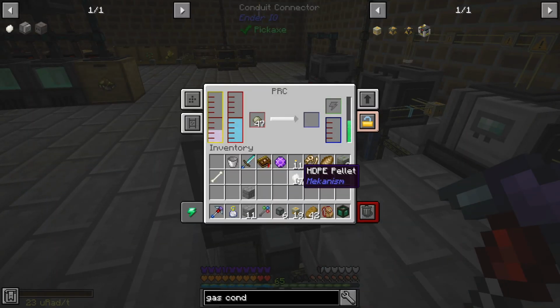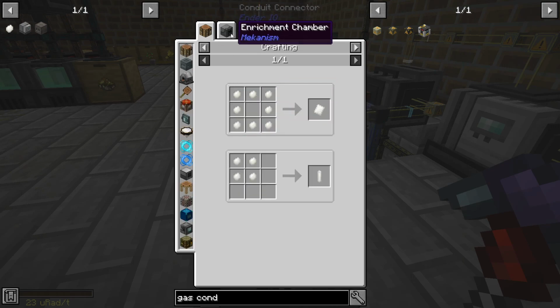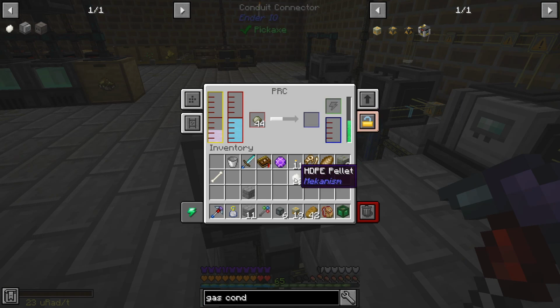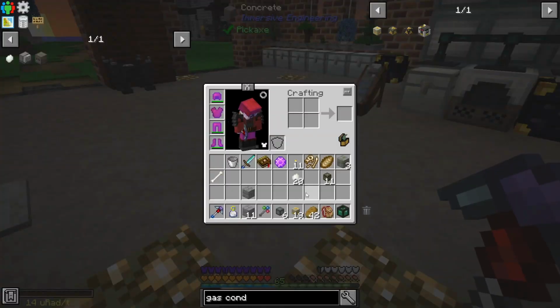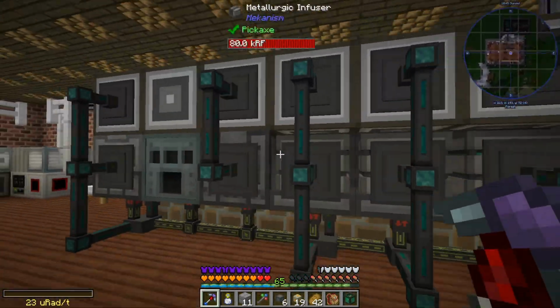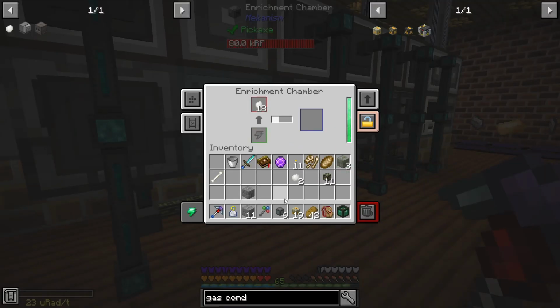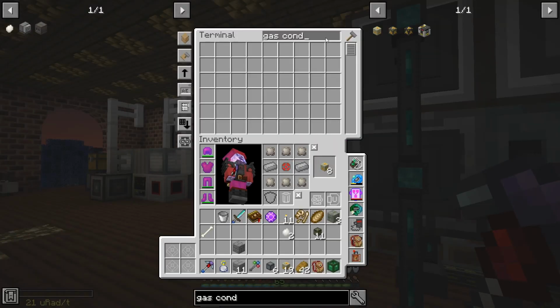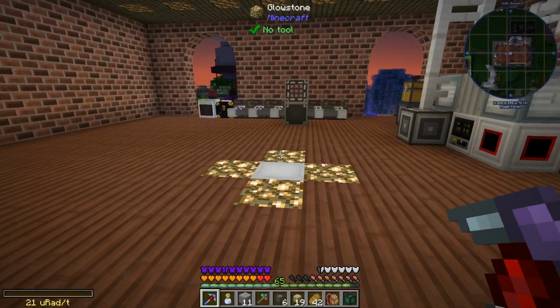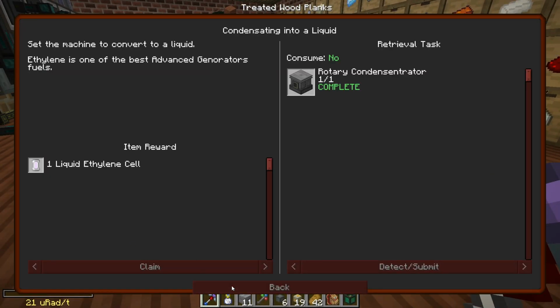And plastic. And then this, we can use enrichment chamber 3 to get 1, so it's way more efficient to do that. And we have an enrichment chamber up here. One of these guys. This do. No, it's the osmium compressor enrichment chamber. It's hard to see. And hey, HDPE. And I think we probably want to get that. It may not actually be a quest. Liquid ethylene. Thank you.